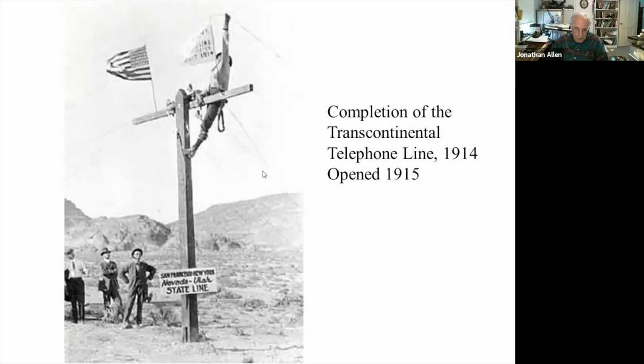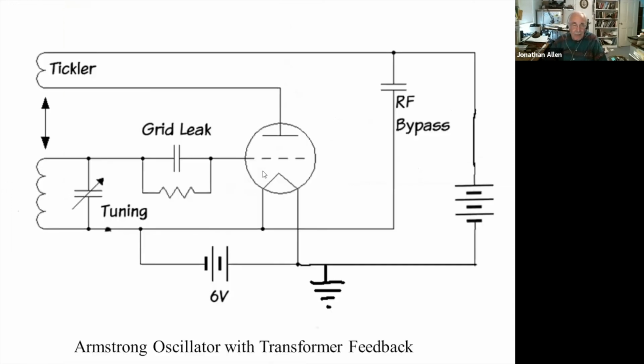Other inventors discovered that the triode could be an oscillator. Just as the escapement in a clock replenishes the mechanical energy losses in an oscillating pendulum or balance wheel, the gain of a triode with positive feedback could do the same, and create an oscillating LC, inductor-capacitor circuit. And the first practical oscillator is generally credited to Edwin Armstrong, although Alexander Meissner also conceived of the idea independently. And here we have the circuit of the Armstrong oscillator.